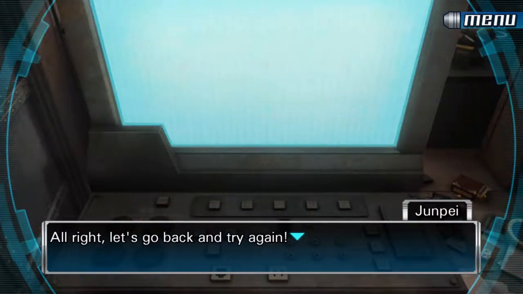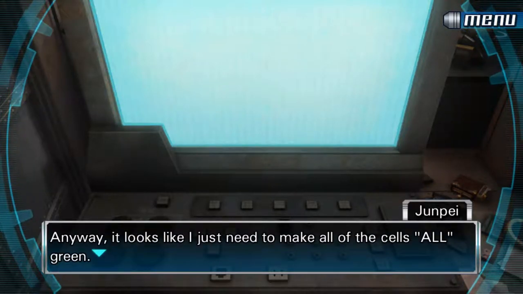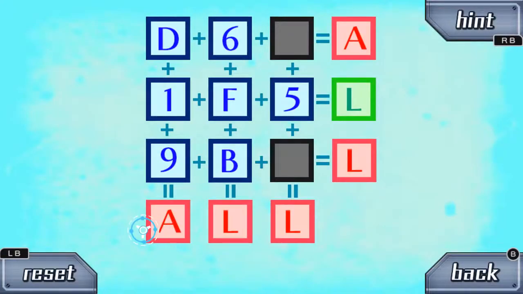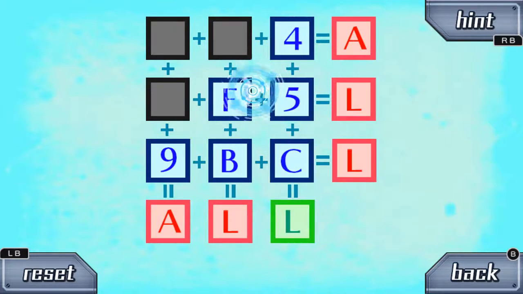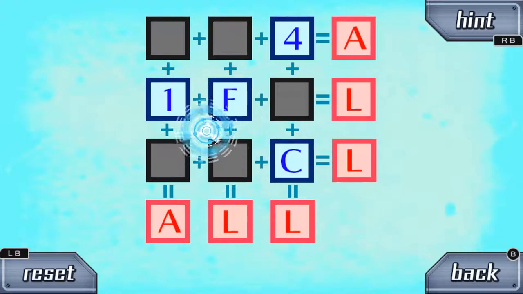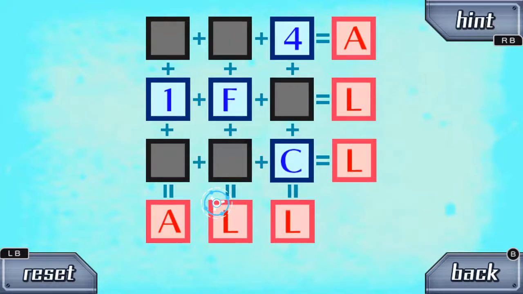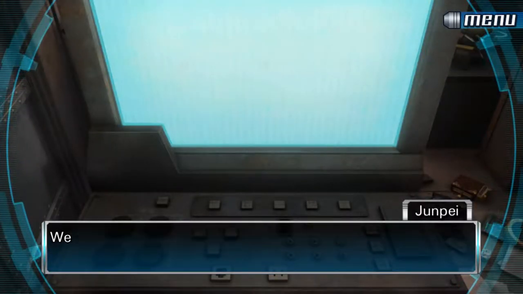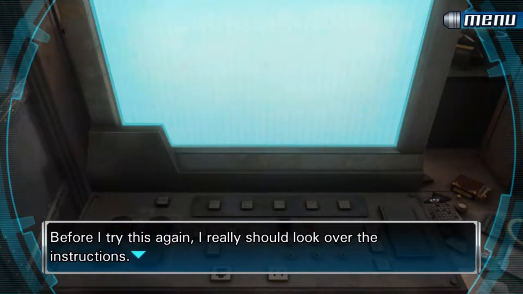Well, of course it helps. If she didn't give you that, you'd be stuck. All right, let's go back and try again. Anyway, it looks like it did make all the cells green. I think you can press the hint button. Don't just randomly press. Press the hint. Stop it. You're just wasting time. You're stressing him out. I've spent over an hour on this room, for Christ's sake. That's how long it's gonna take if we don't take this seriously. Don't leave. No, I will. I'm sorry, I'll come back in. I should really look for this.